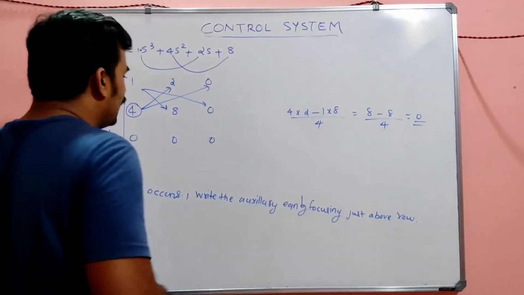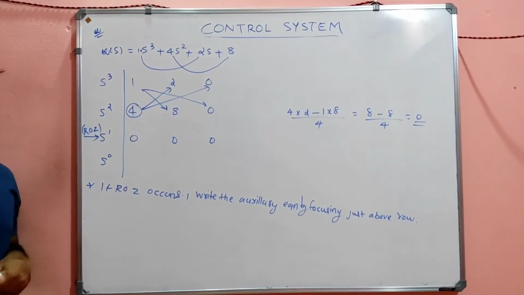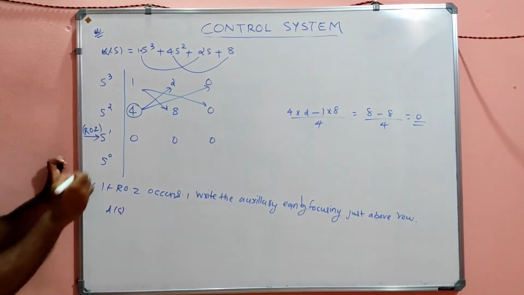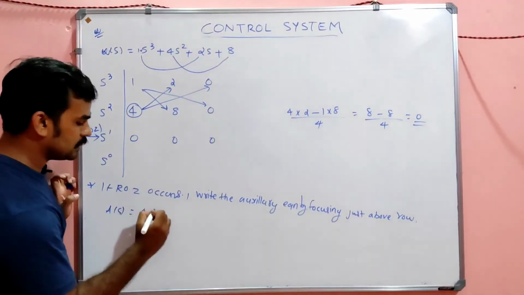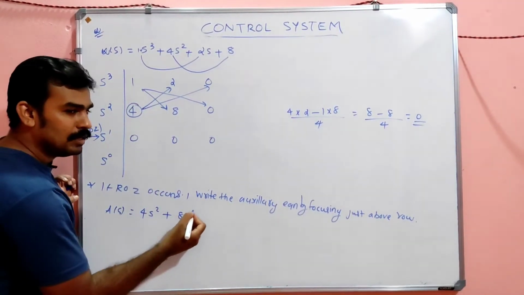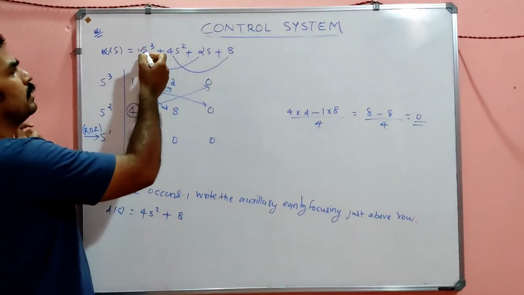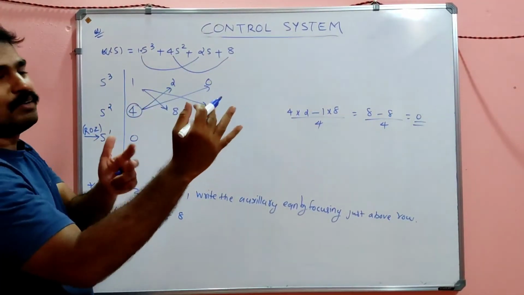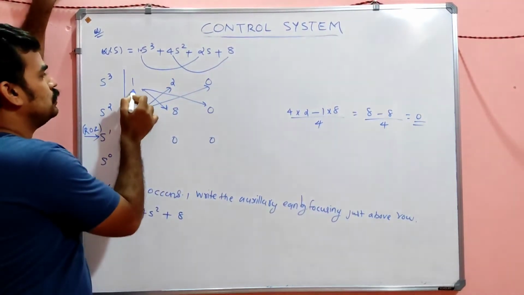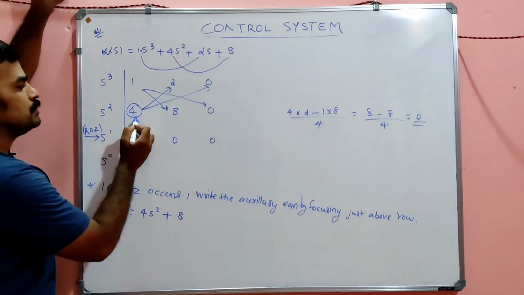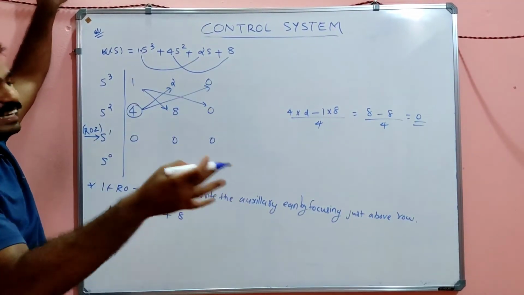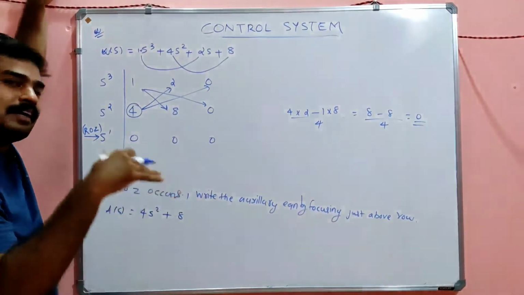4, 8 and 0. And you have to make the characteristic equation in such a manner that I will tell you, my dear. Let A(s) be the characteristic equation. And A(s) is nothing but 4s square plus 8s raised to 0, I mean with powers of 2 decreasing. In the same manner, you leave one and write the next, again leave the next and write. So this is 4s square, and the next power will be two lower. You just leave one and take the next.